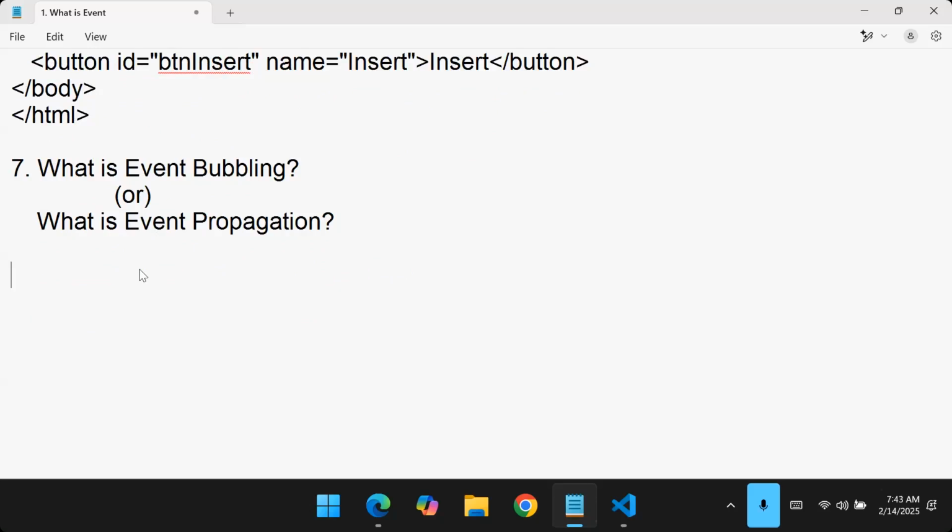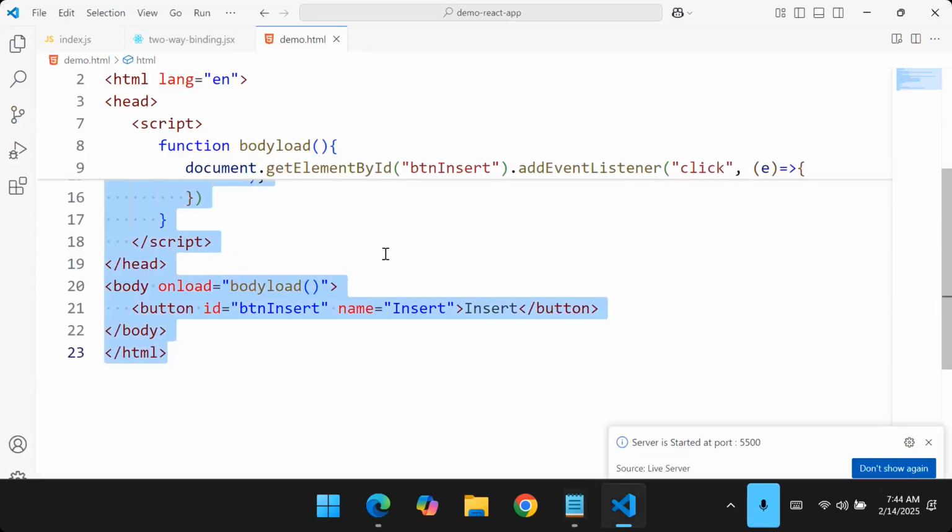So in JavaScript, you will come across another concept, event bubbling. So how does this event bubbling actually work? It's a very popular question in React interviews. Event propagation, event bubbling, these are very popular. Even at MNC interviews, these questions are very common in technologies like React and Angular. What is event bubbling and propagation, and how do we control this actually?